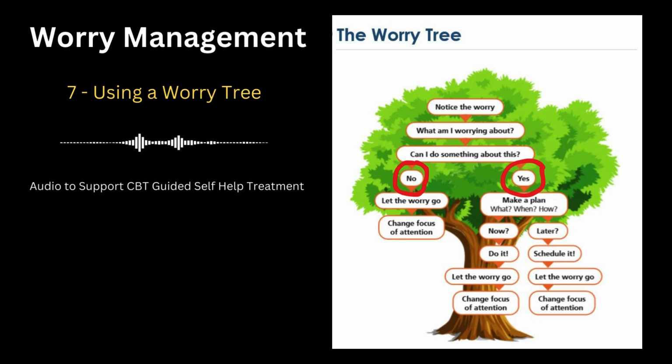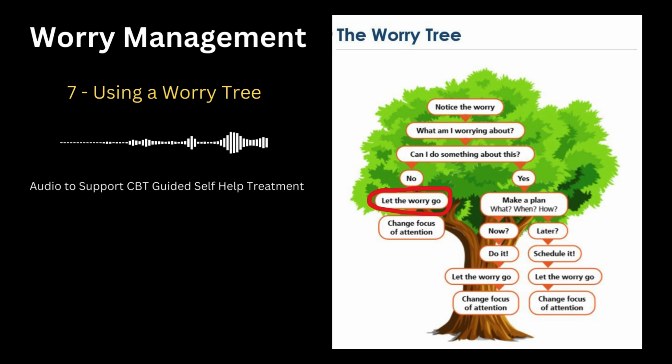This is looking like a hypothetical worry. It's something based in the future that I have little control over. There are some things that I could do to increase my chances of my husband staying, but in reality I have no control over his behaviour and how he feels. So ultimately the answer is no, there is nothing I can do about this right now. Worrying about it right now is not going to help me or him.